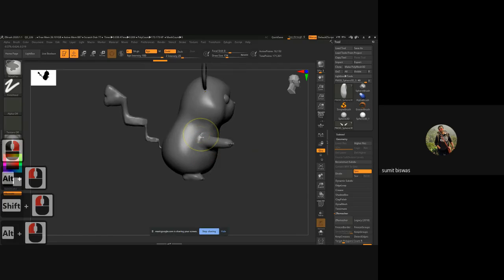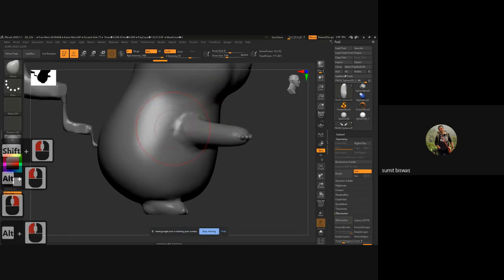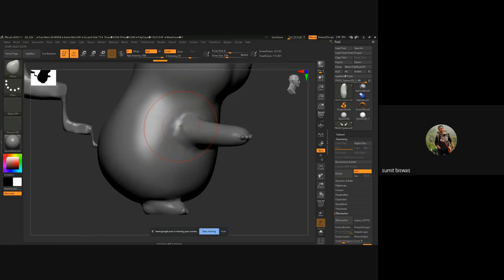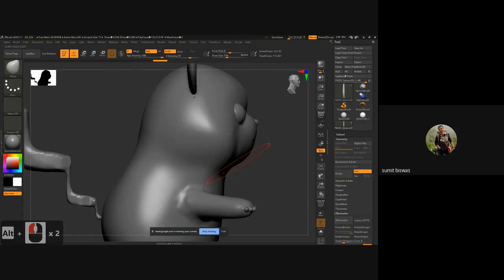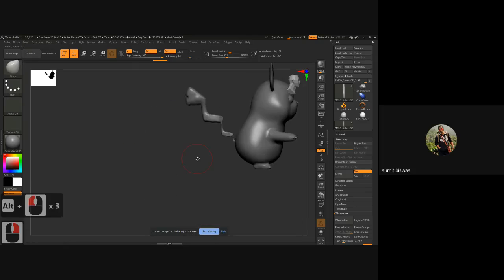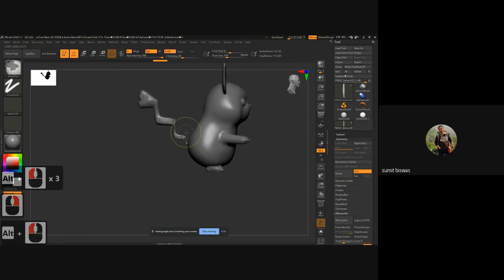You can see there are lots of dents. There are so many dents and it doesn't look clean. So many patches. High poly cannot be like that. It should be perfectly smooth. There shouldn't be any dent anywhere. And plus this, I can see lots of dents here and there. Plus some crease, some pinch here and there. And this tail looks really sloppy.